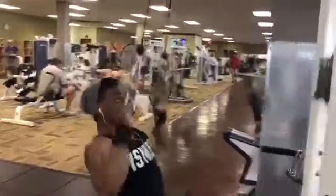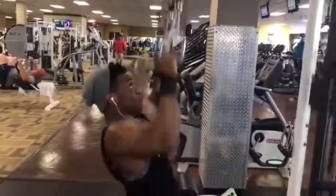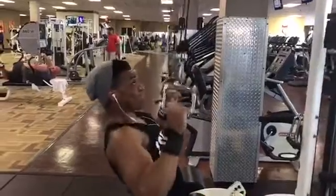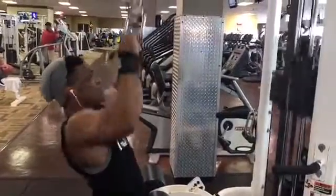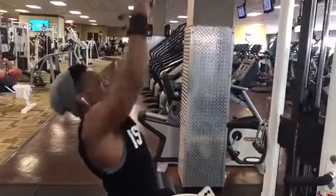Third exercise, we went into lat pull downs. Here, I'm actually using another machine where it's pretty much more of a unilateral movement, because we're working one arm at a time. Each arm is working individually versus together. So, I love machines like this, man.